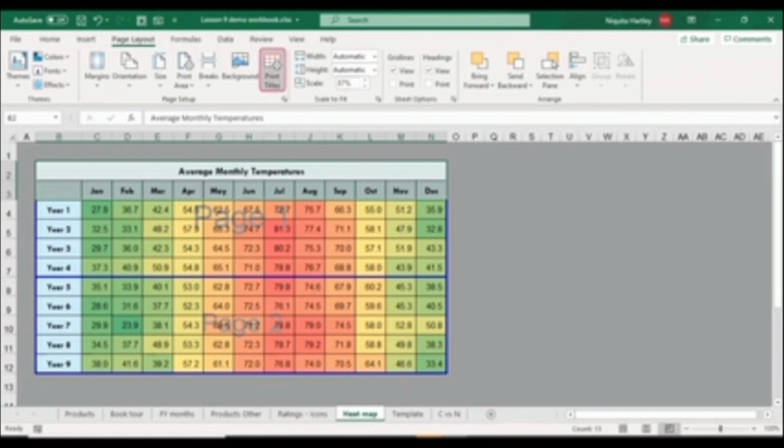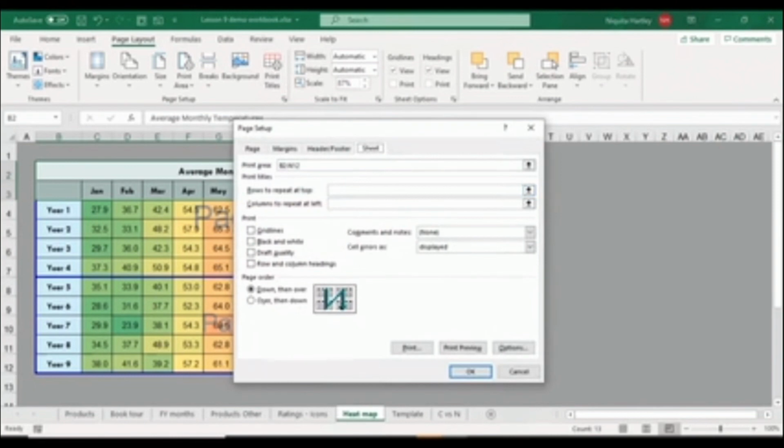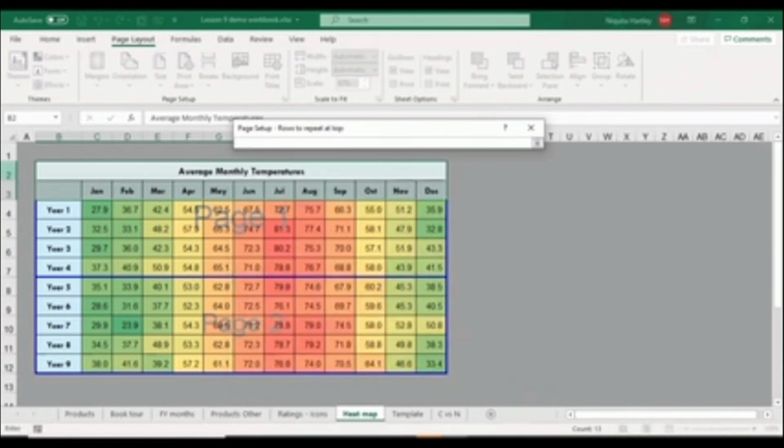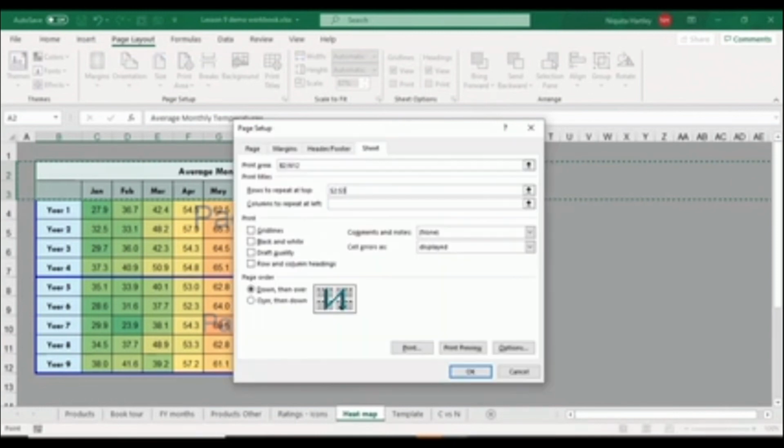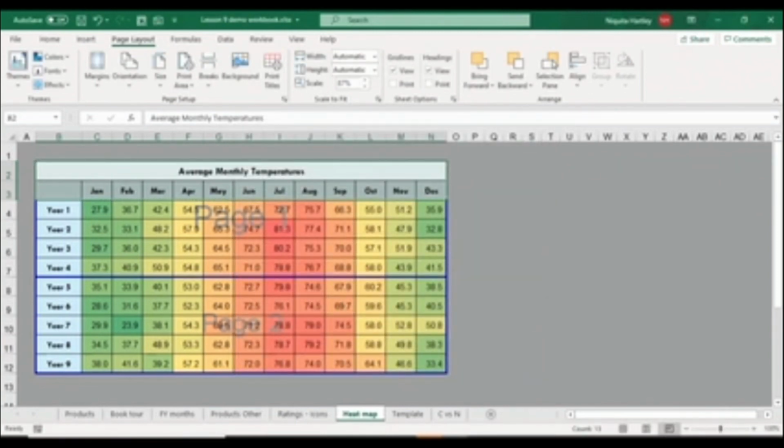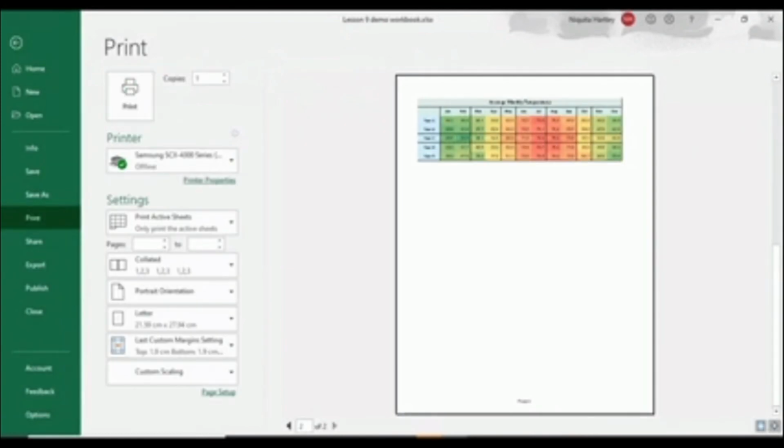So we can do that with Print Titles, and in the Page Setup dialog box where it says Print Titles, Rows to Repeat at the top, we can highlight those 2 rows and select OK. If we have a look at the print preview, the heading has been correctly included on page 2 as well.